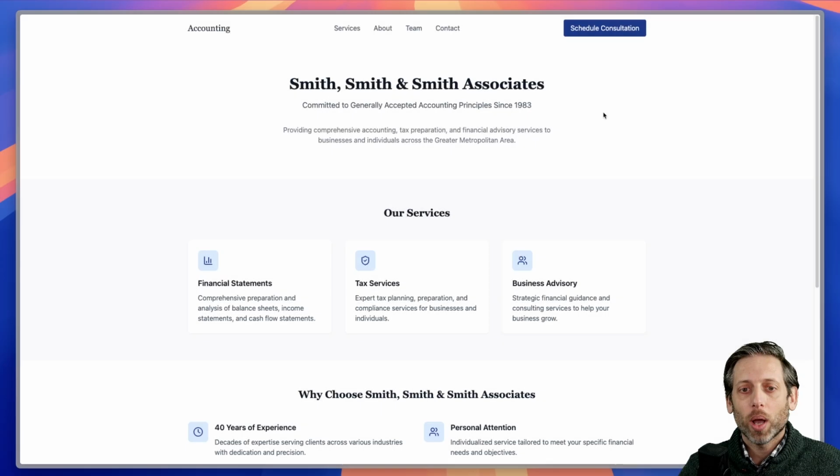Today we're talking prerequisites, an advanced feature that'll take your feature flagging and experimentation game to the next level. Before we jump into the technical details, let's look at a fun example. This is the website for Smith & Smith Associates, an accounting firm. It is very professional, but maybe a little drab, right? There's not much color, there's not any images, but we know that secretly accountants go hard.